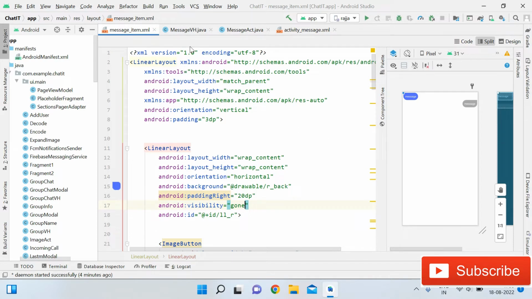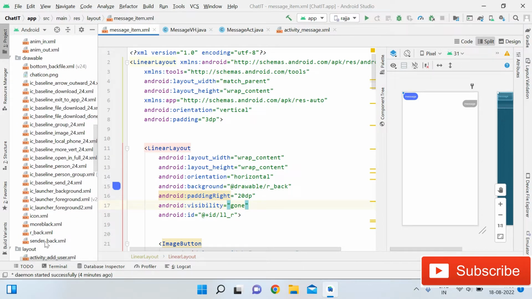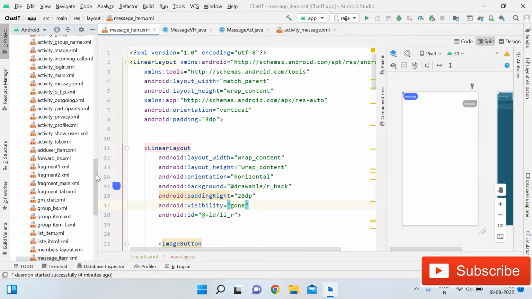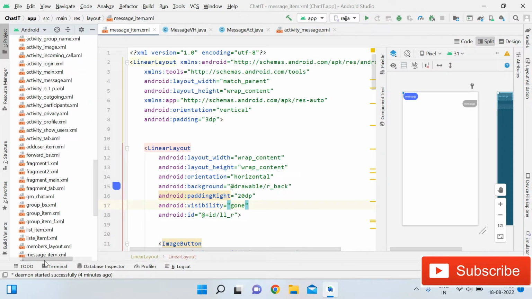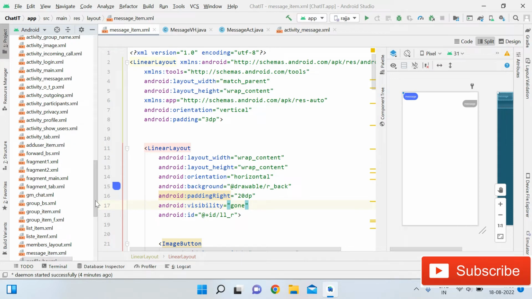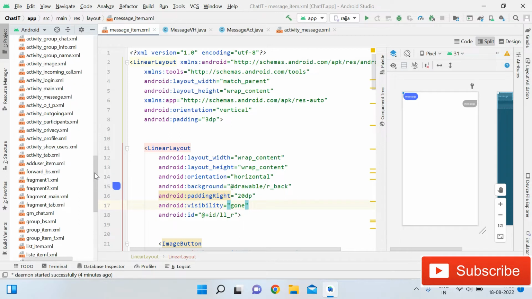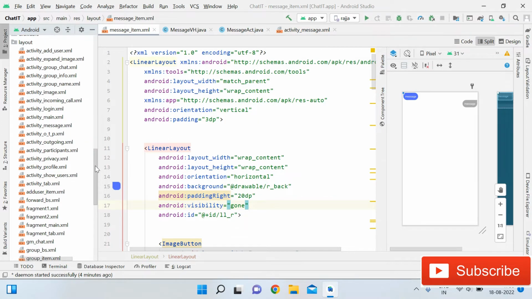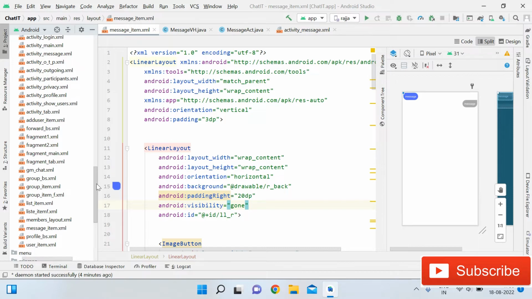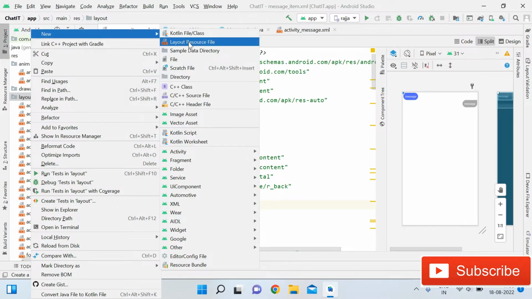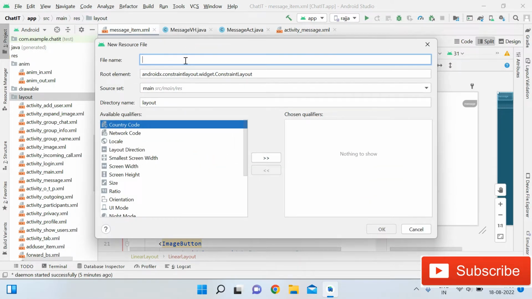So now we can proceed with the layout file that is called, I guess, draw preview. So exactly what we will do with that is, for example, you will pick any image, so you need to see which image you have picked, and in case you want to add some text with that image, you can do that, okay. So here I'm going to simply create another layout file. Just click on this layout file and then go on New, then Layout Resource File, guys, and here you have to give it a name.